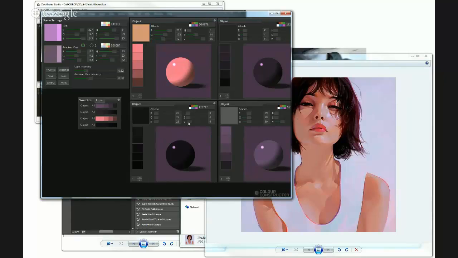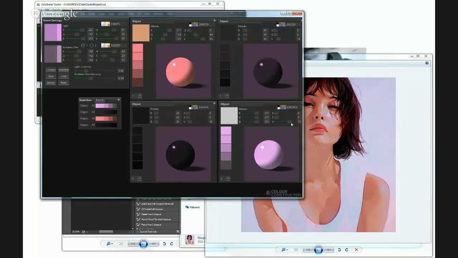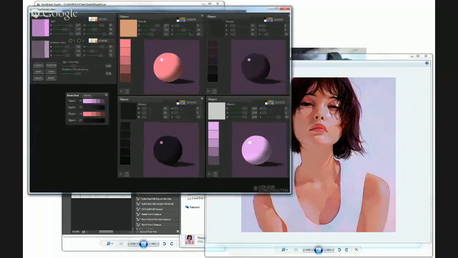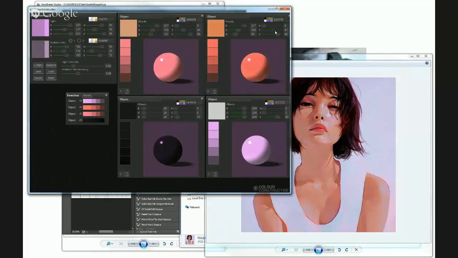But yeah, so I can grab this dark color, and then we can grab a white, which is like the shirt. Whites never go to full white, so I'd say about 80% is what you want to go for. And just quickly, we can set up a lighting situation very similar to what he's doing here. Let me copy the lips and put this over here, and I can saturate that and drop that down a bit.